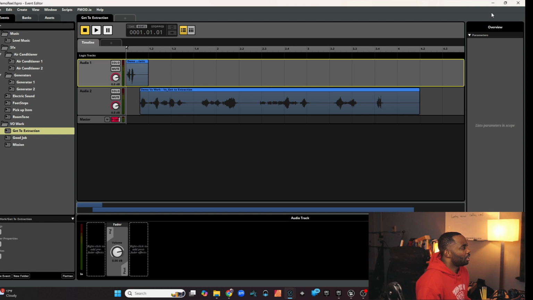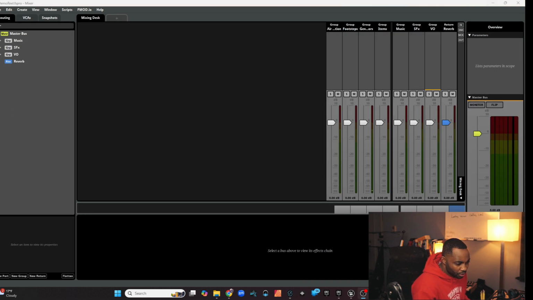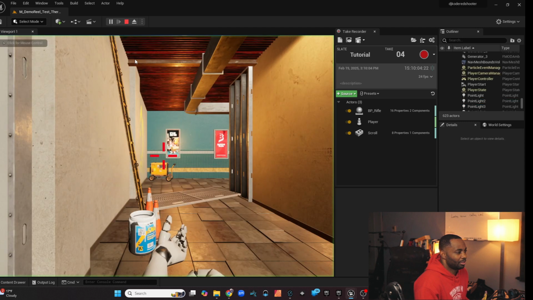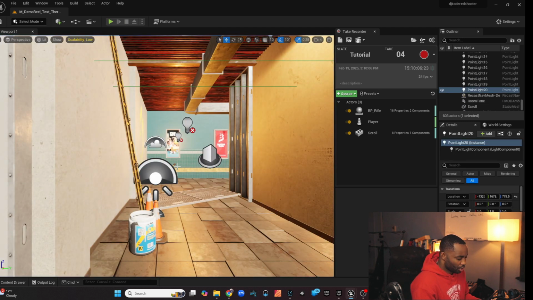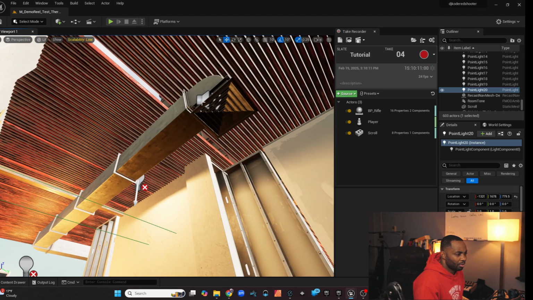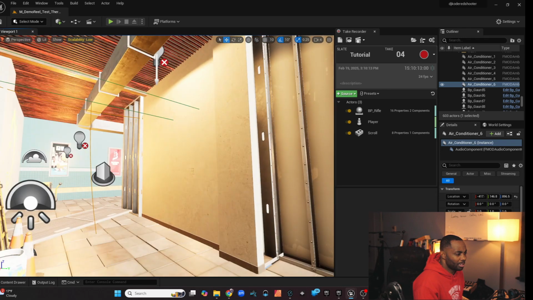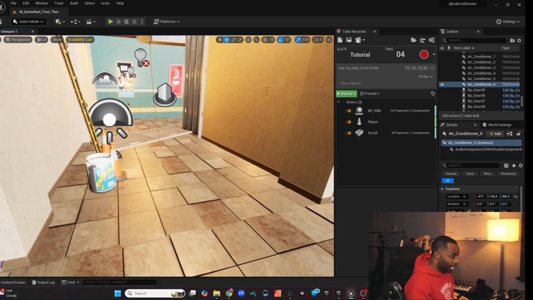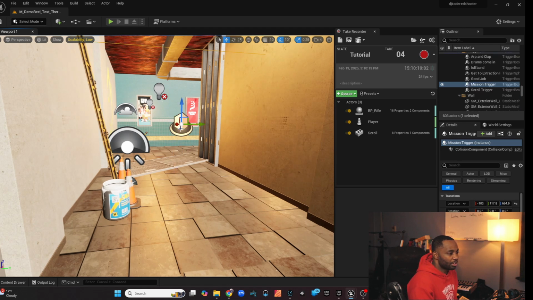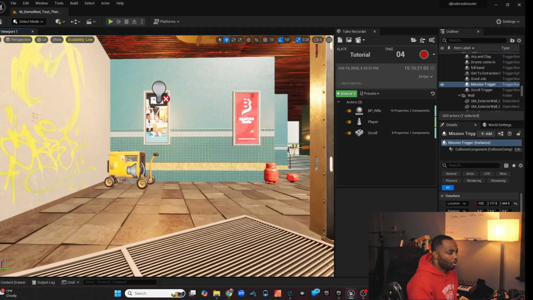So now let's look into Unreal Studio. Let's look at the game, right? The game. And let's stop that right here. So as you can see, we've got some audio elements up here. That's for the air conditioner. There is also a trigger here for when you walk through the level.